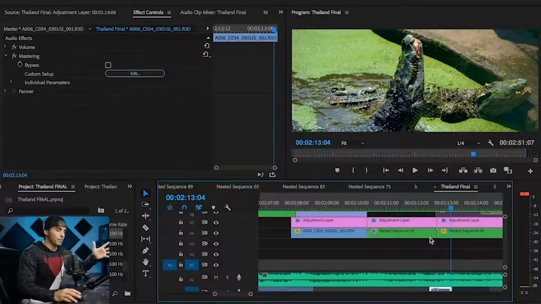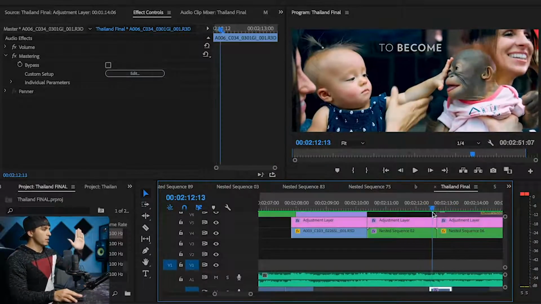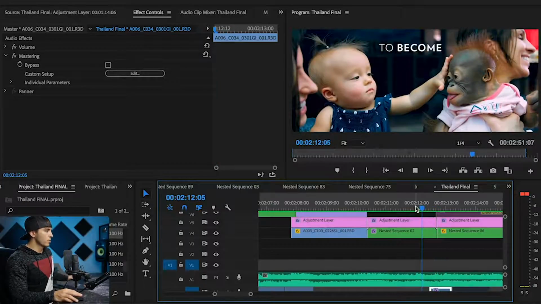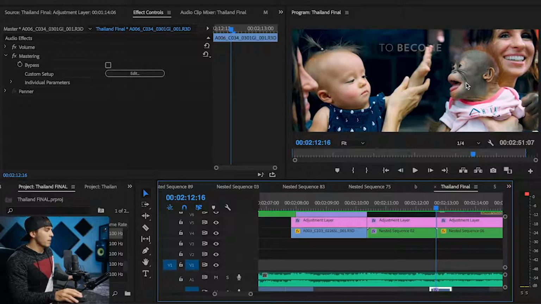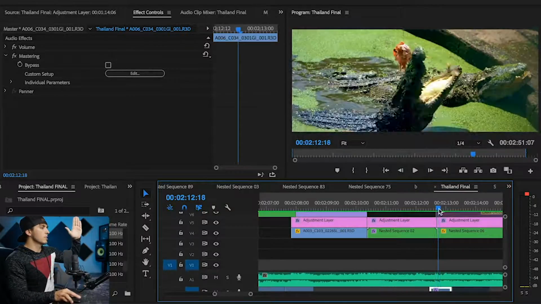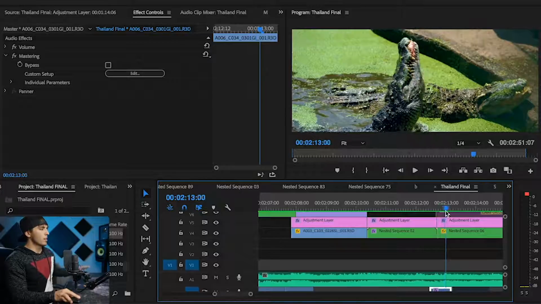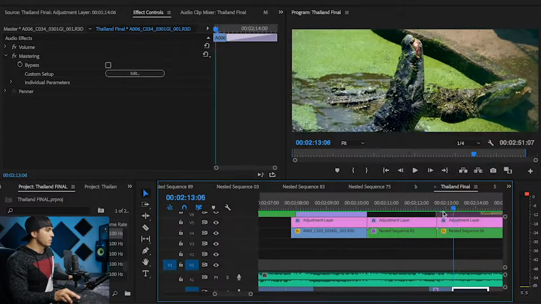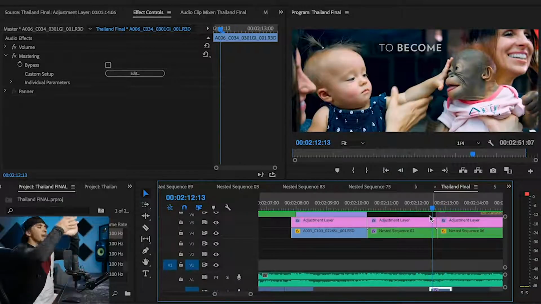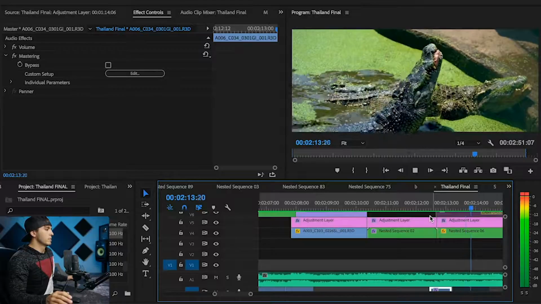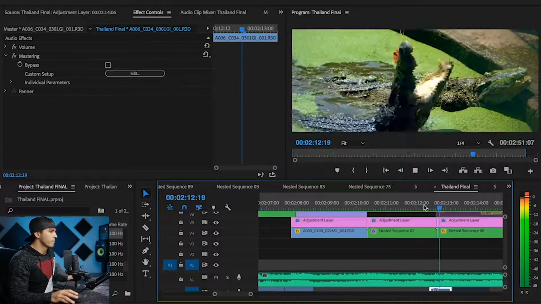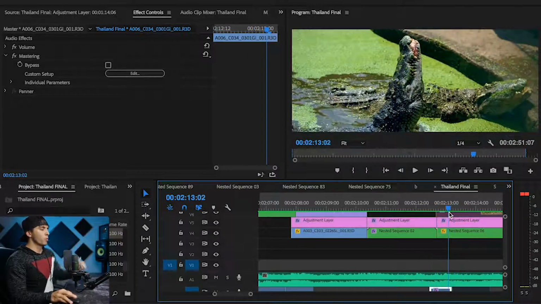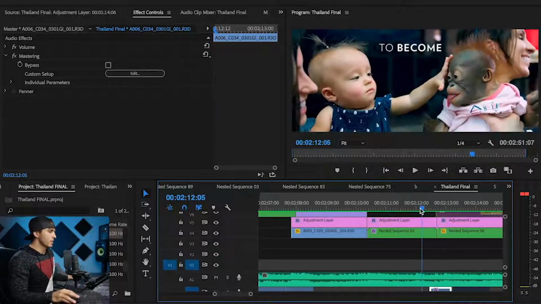Okay, so this is one of my favorite parts of the edit. As baby's hand goes up, I speed ramp it up. So it's slow motion, I speed it up just a tad here at the end, and then as her hand gets raised, it looks like the monkey's about to bite her. That's why my wife's taking her hand away. And then I start off with speeding up this crocodile biting into this nice piece of meat. And so it looks like the crocodile is biting to where the hand used to be. So again, just trying to make the audience feel maybe a little bit of suspense there. But be very purposeful with which clips you're putting in succession.